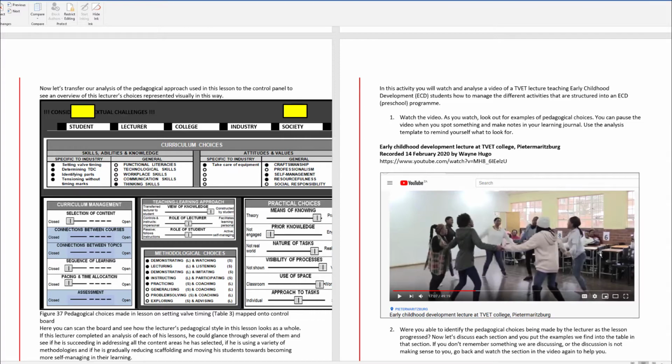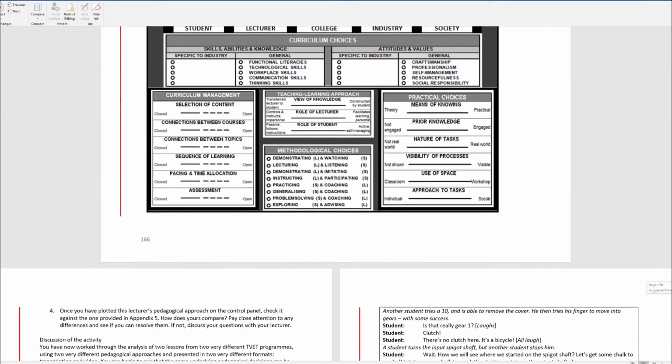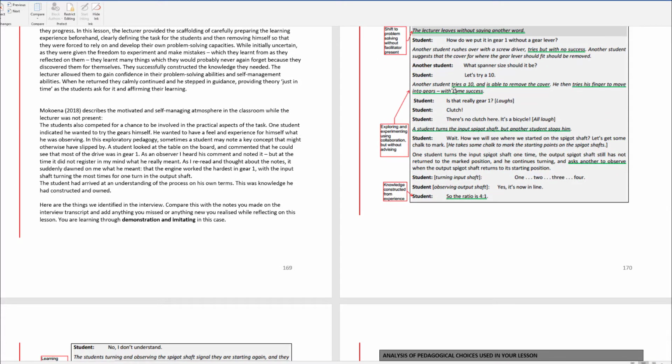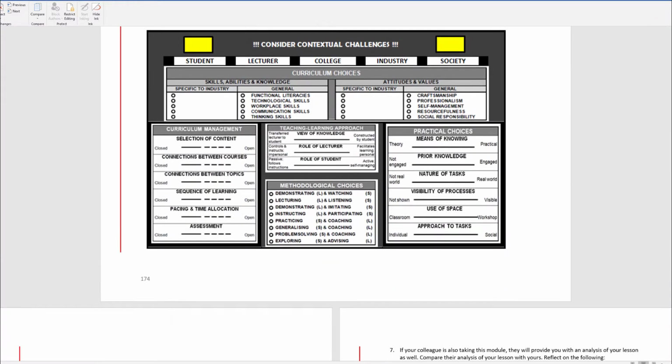And what happens is they can watch that lesson, they can get the transcript of that lesson, and then they start the analysis of that lesson as well. And when they start to do that, they land up in a situation where they start more and more to be able to really think about what vocational pedagogy is, not just in a practical way, but also in a theoretically informed way, which will take them forward, not only as lecturers, but also as future honors and masters students.